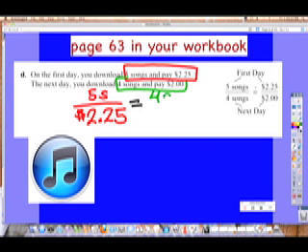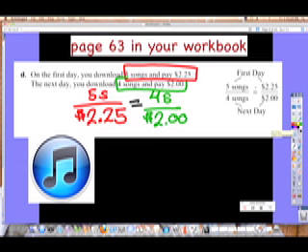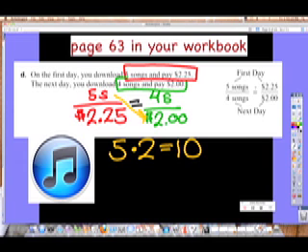Okay, hand in the air. Tell me what you're doing first. I'll be choosing to multiply first. Okay, Caitlin, what are you doing? Ooh, yeah, 5 times 2. So write down my work down here. 5 times 2. Easy enough? 10. All right, I need another hand. Tell me what you're doing next on this one. All right, Josephine, what are you doing next? Multiply 2.25 by 4. All right, 2.25 times 4.